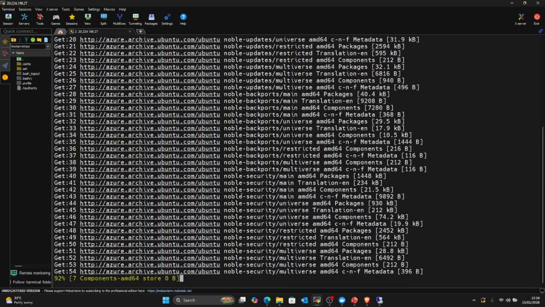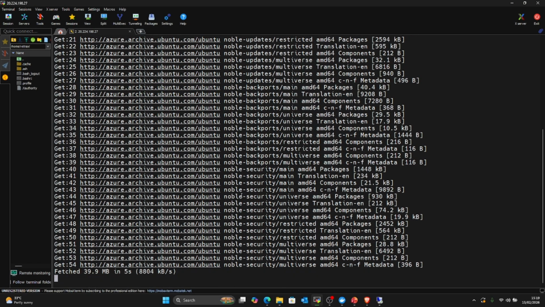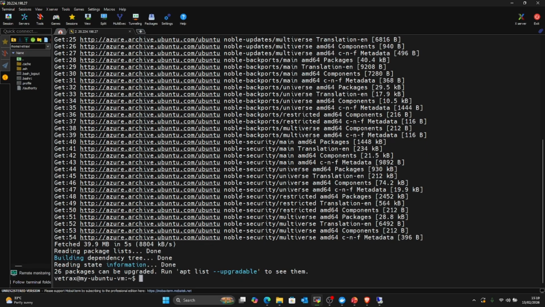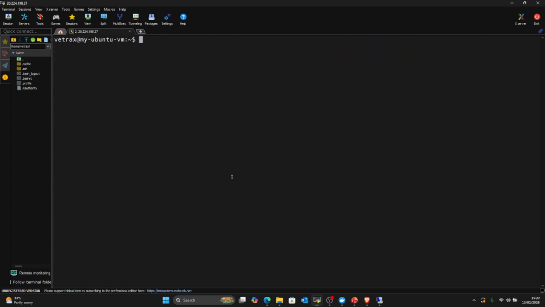When we first set up our Ubuntu server the other time, the first thing we did was sudo apt update, and we've done that so many times. It basically just updates the repository. If there are new patches that need to be applied, you update it and make sure that your virtual machine is up to date. So we are going to configure this. We are going to install Nginx on this virtual machine.